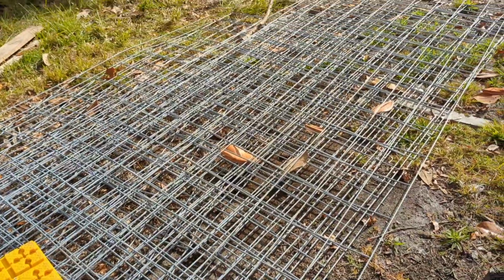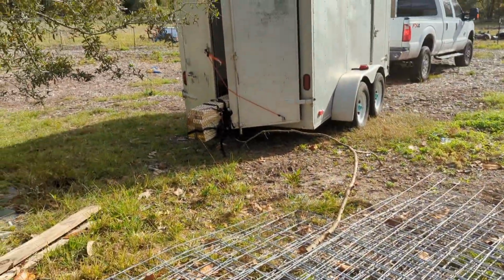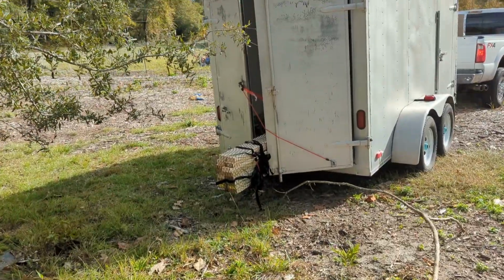I placed an order for our wood. I had mentioned a couple of videos ago that we wanted to build a cattle panel hoop house, greenhouse type thing, so I ordered all of the wood today. My husband had already picked up all the cattle panel. Let me show you. We've already had all the cattle panel sitting here, and he just picked up all of the wood.